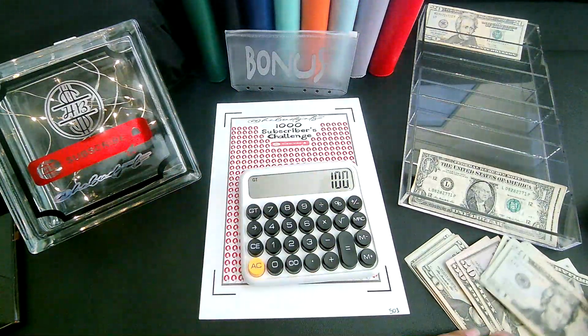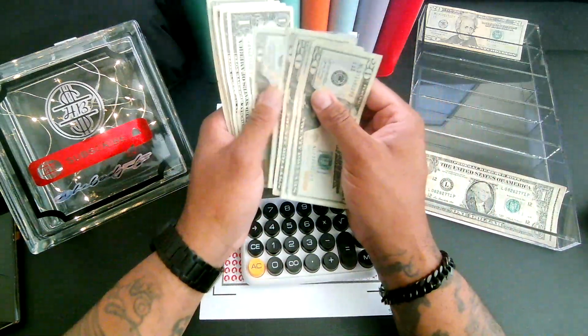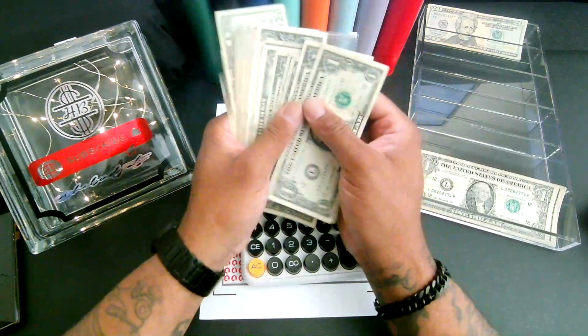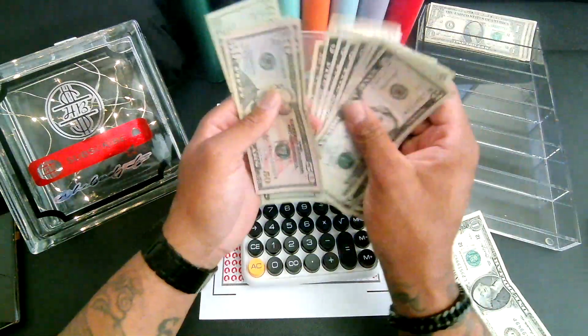I put some other money out actually, just to see if I wanted to add it to a specific saving fund. I've got it in an envelope just in case I decide to move it there. But right now, this was the amount that was active. Plus this couple dollars left.